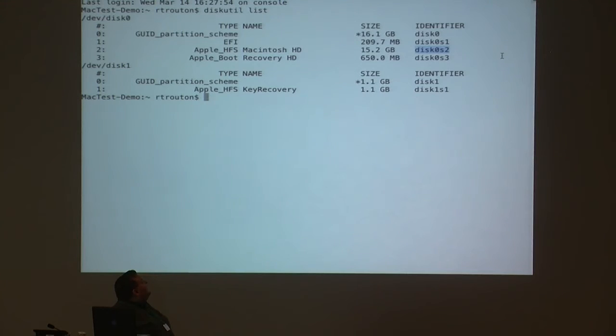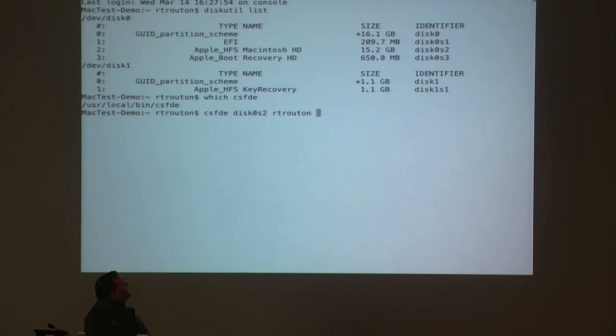And next thing I want to verify is, do I have csfde installed on this machine? So I'm going to go ahead and run which csfde. And there it is. It's in the proper location, which is /usr/local/bin/csfde. So now that I've got that, I'm going to go ahead and run csfde. Feed in that disk identifier. I'm going to enable the Trouton account.